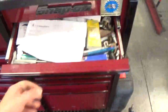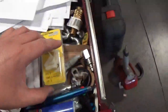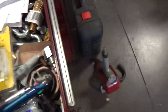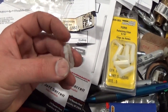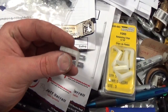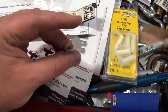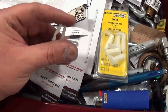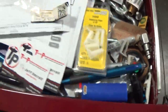Up here is my junk drawer. Paperwork, admin stuff, spare clips. You're going to get this stuff, you're going to need it. Like I always keep these if some come in like a fuel pump or fuel filter kit. If it gets new ones, put the new ones in. Keep the old ones, because you never know when one of these is going to break when you're in the middle of a job or something. It's a good spare part, I guess you could say.